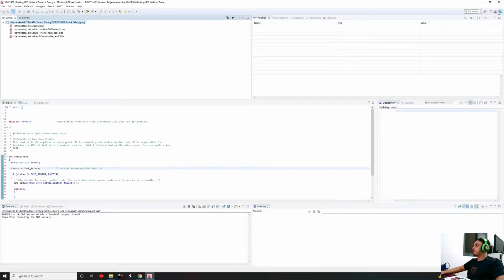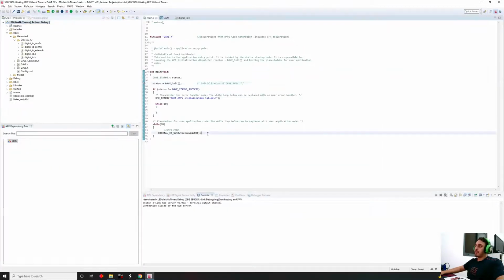We blink it by turning it on. Now this microcontroller is running at super speed, which is 48 megahertz. We can change the speed by going to its settings and changing it. For now, I'm not going to change it. It's not needed for what we're trying to do right now, but I'm going to tell the microcontroller to wait. The way we're going to tell it to wait is to loop in a for loop and just do nothing.